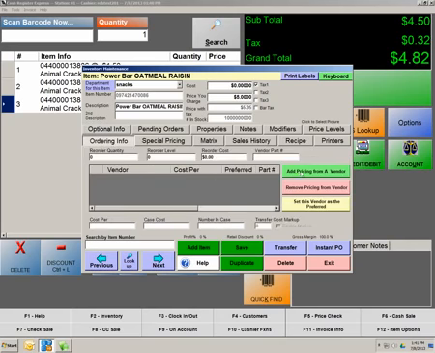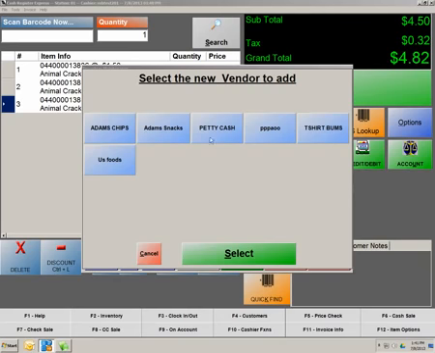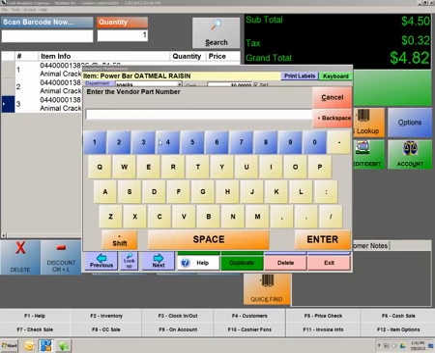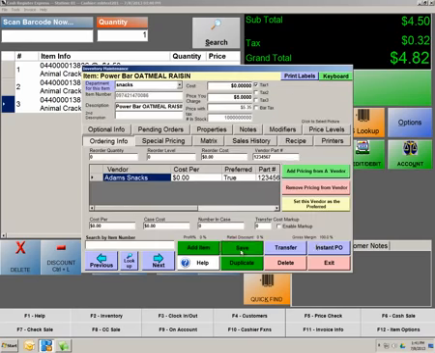Now I can go to my add pricing from a vendor and add Adam Snacks to that item. And let's say we're going to make this one 1, 2, 3, 4, 5, 6, 7. So hit enter. There we go. So now we associated two items with a vendor. Alright, we did our power bar and our animal crackers. So now we can go and order more of these products because now they're associated with items in inventory.